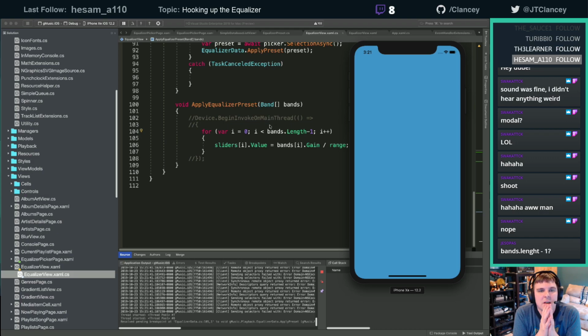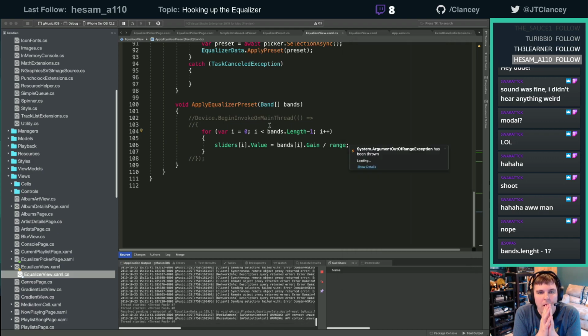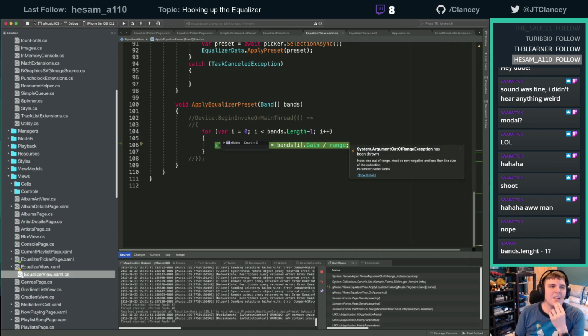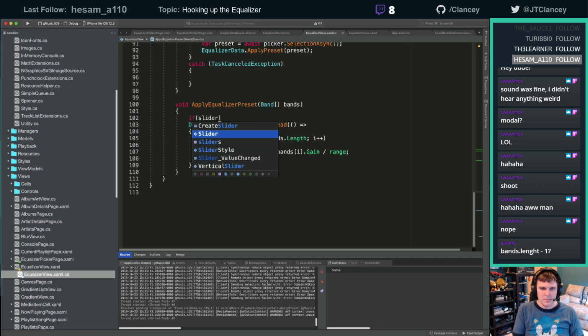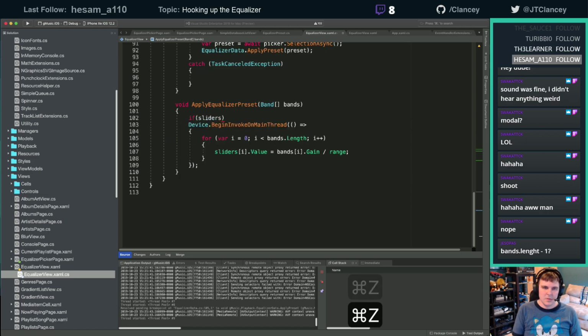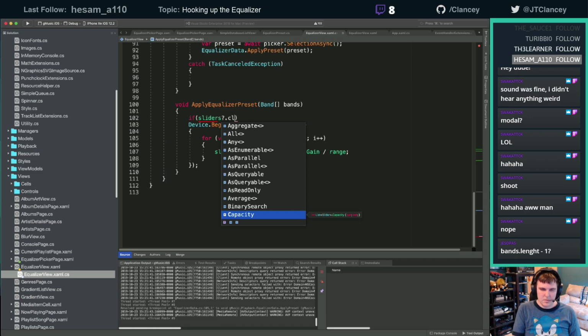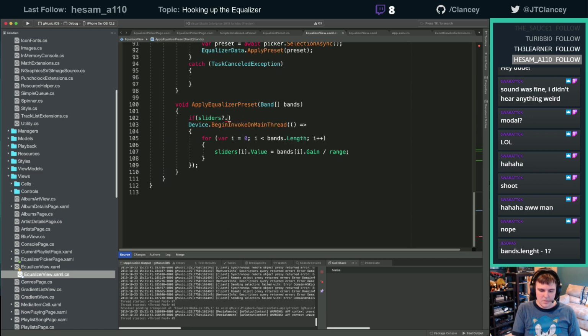Maybe the sliders isn't done yet. Sliders aren't done yet. Okay, that's easy to fix. Count. Sliders is never empty, right?